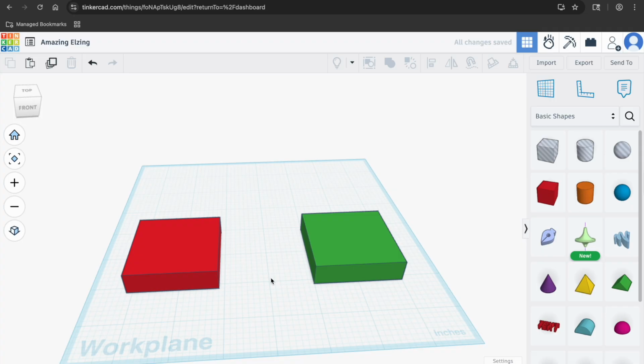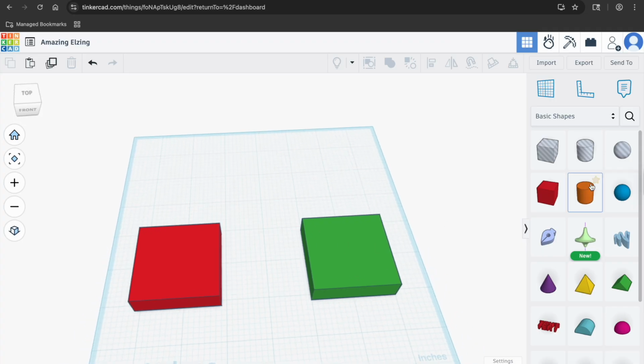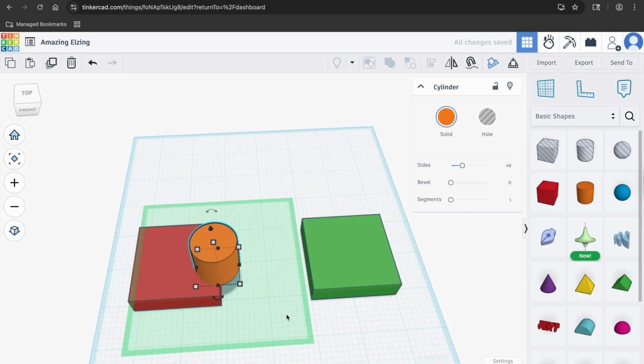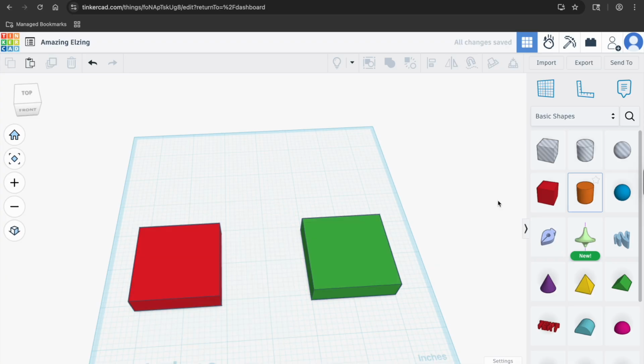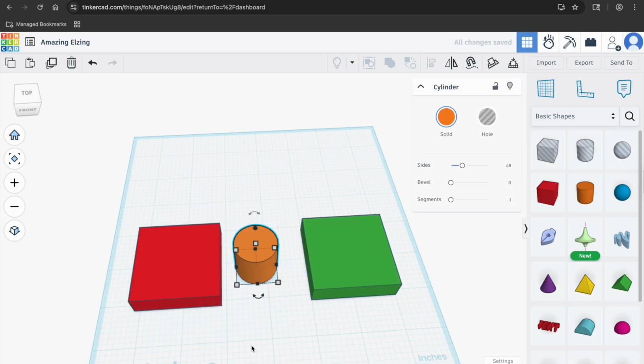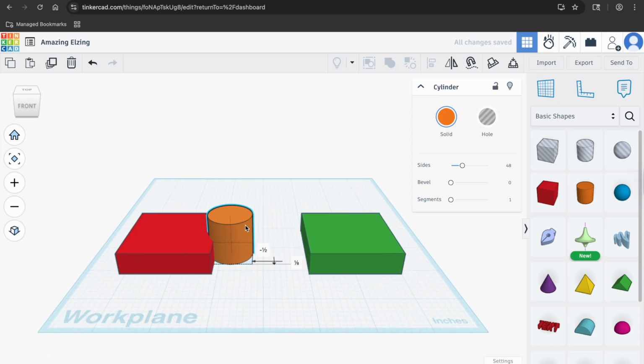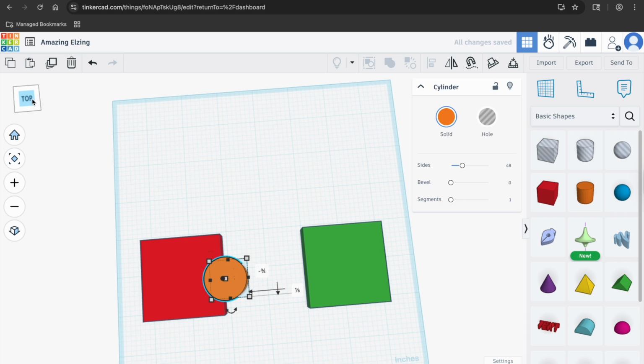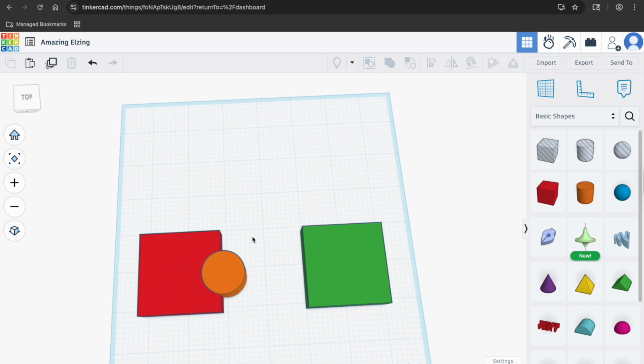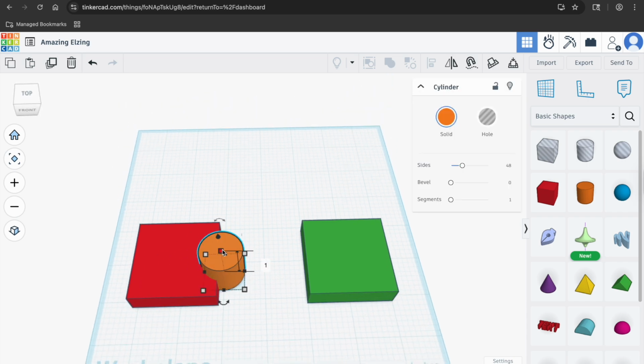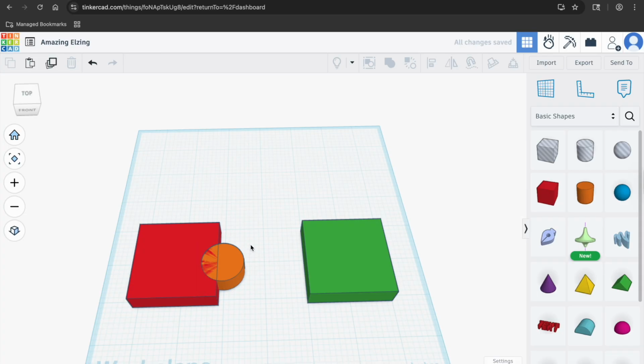Or two boxes for now. The next thing we're going to do is bring over this cylinder here, and actually let me just bring it over to the work plane before I decide to connect it to the piece. I'm also going to bring this over, and let me get a better view. It's pretty good. I'm just going to change this to 0.5 so it matches the height, and as you can see, it's coming along nicely.